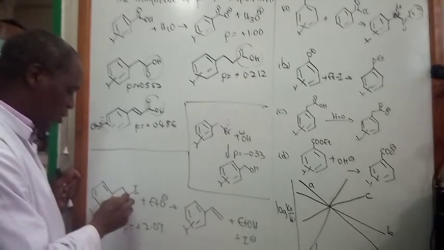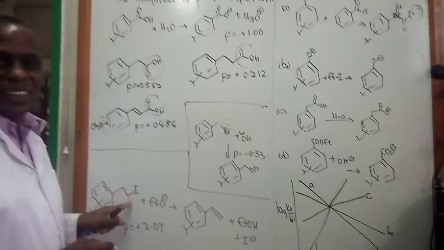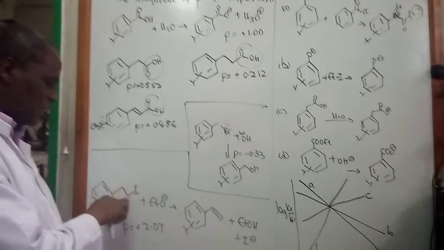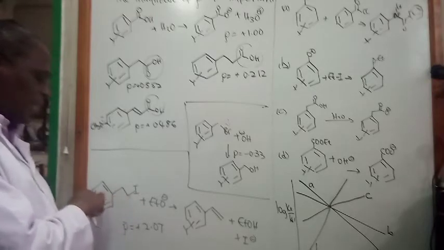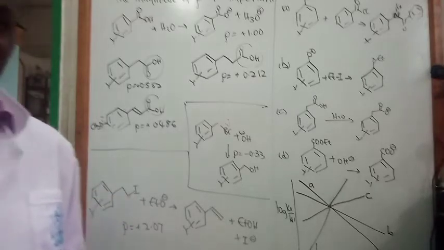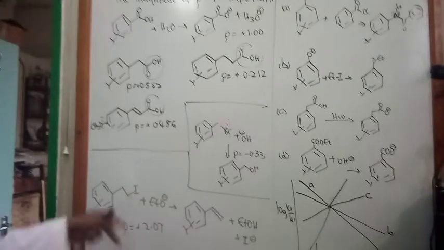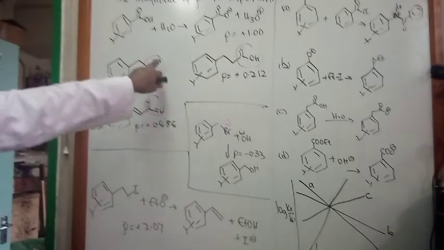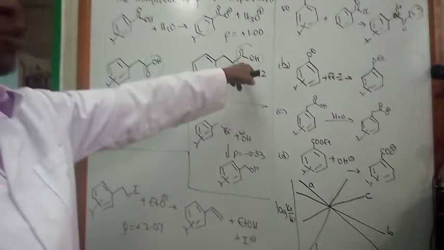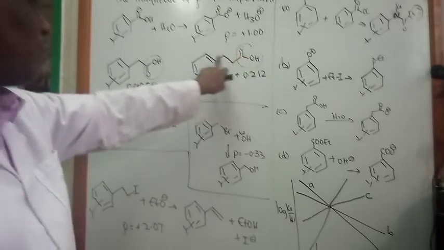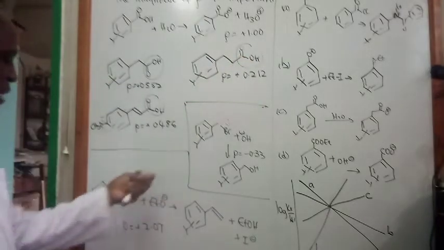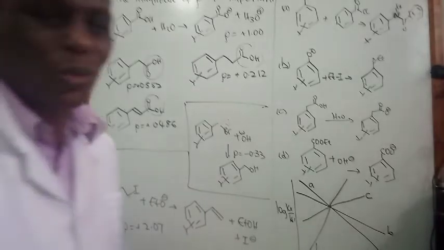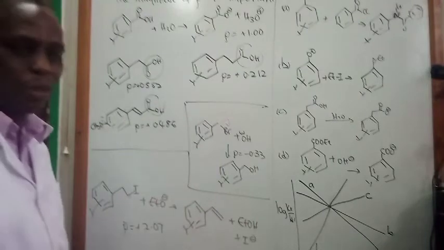if this CH2 was the reaction center, and you had an SN2, then that would not be affected by the benzene ring, and therefore I would have gotten a small rho value, where you've got a reaction center which is away from the benzene ring. So in that case, even if the rho value were positive, I would have probably gotten a rho value of positive 0.2.